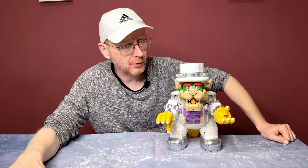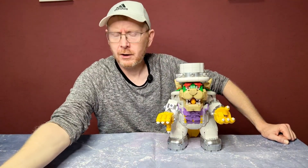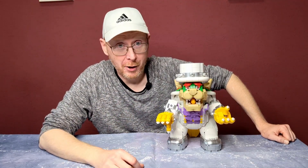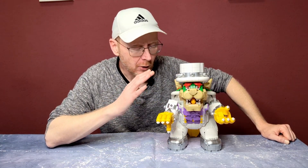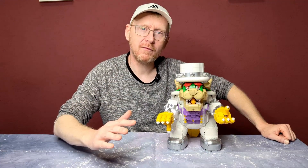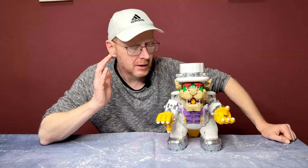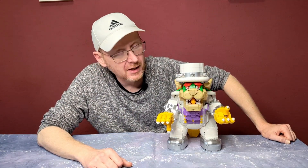Let's go through the instructions — no problem at all. These are good instructions, not too small, with nearly 300 pages for 3,300 pieces, about 10 pieces per step, which is absolutely okay. The quality of the pieces is very, very, very good. The clutch power is good, we have no scratches, everything is really smooth. This is among the best three or four bricks I've ever had on the table. No problems, Wangao — I don't know which manufacturer you use, but they are really good.